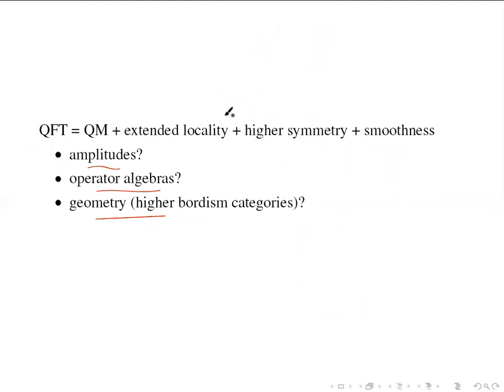And a second answer is, which one of these is most appropriate depends a lot on what you actually want to do. If you're in the business of computing probabilities for protons to produce Higgs bosons at the LHC, then you have absolutely no choice but to use the amplitude approach, because the other ones, at least as far as I understand it, cannot get you anywhere near a real world computation. But if you're interested in questions like locality, then I would argue that this geometric approach is much better than the amplitudes one.